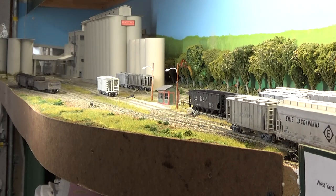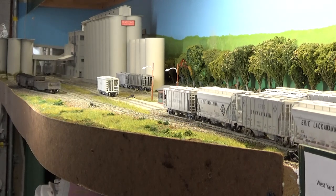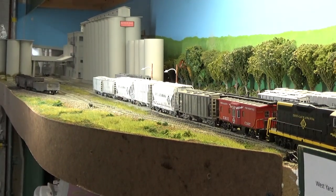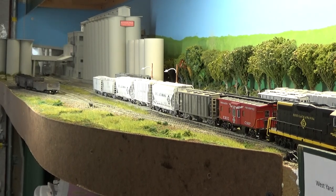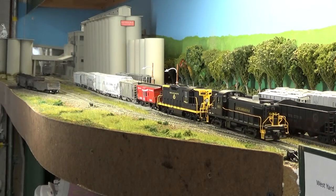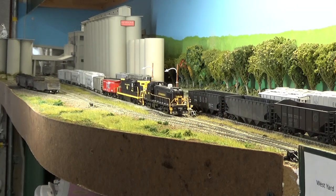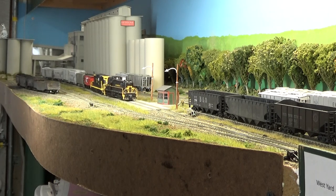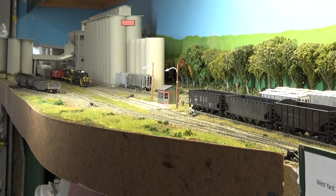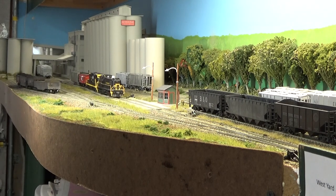Shove back, go against that empty that we cut off away from the coal. We came out with the coal. We've coupled into our empty that we left behind. We pull the coal away from it, and now we're going to shove back into the bulk tracks. Heading into bulk track one, we're going to fill that up first. Okay, we'll pull forward. Set the other bulk car over in bulk two.